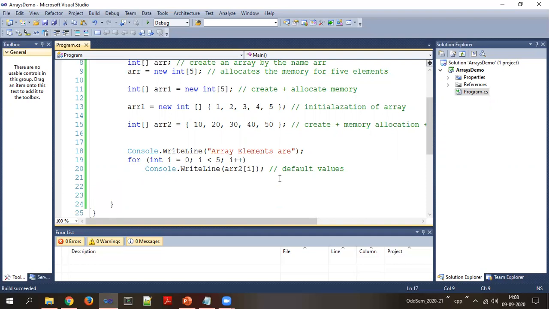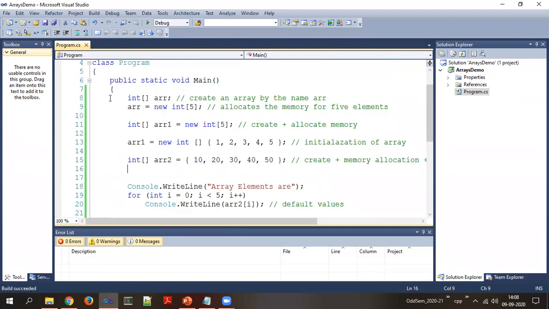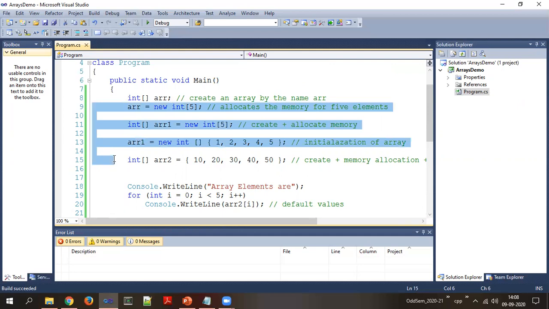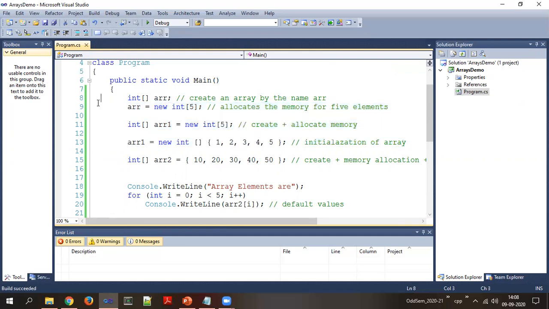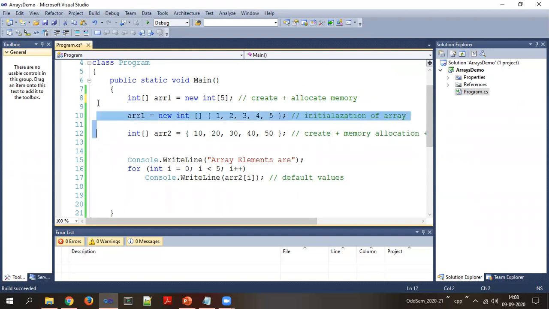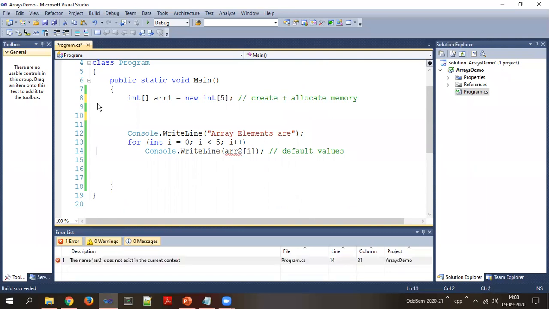What if we don't want to provide the elements, what we call hard-coded elements? I don't want to provide the elements here, but rather I want to prompt the user to enter the values. So in that case, how to handle those situations? Let us try to look into that. Let me clear off all these particular statements. I don't want these 2 lines removed, then let us remove these lines. Let this be here since it is an array ARR.